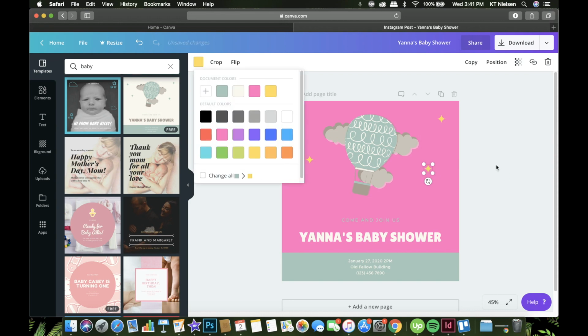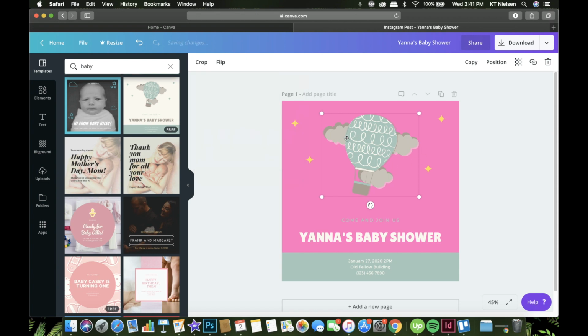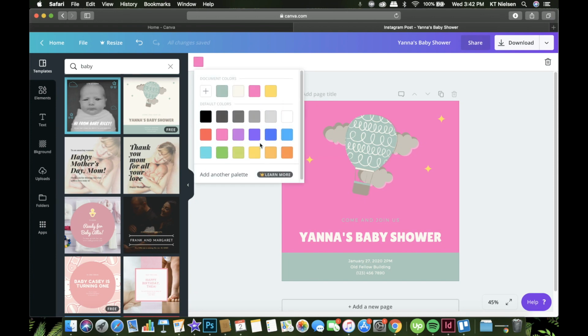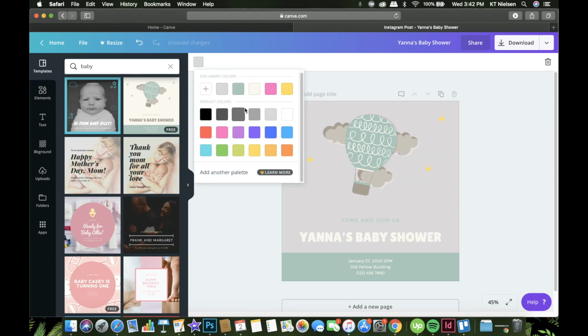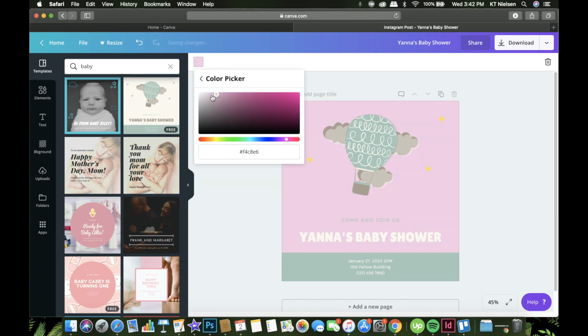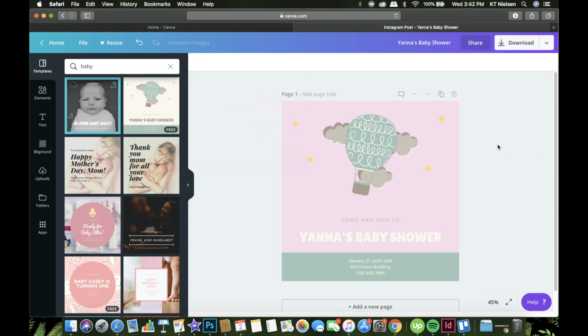There are some elements that you cannot change color, like this one, because this is already an illustration and the color is fixed and you cannot change the color. So that's why you have to carefully pick the design elements that you will be using when you design them. I don't like the darkness of this pink, so we can probably change it to something really subtle. Okay, maybe this one is nice. All right, so there. That's how easy it is to play with the templates.